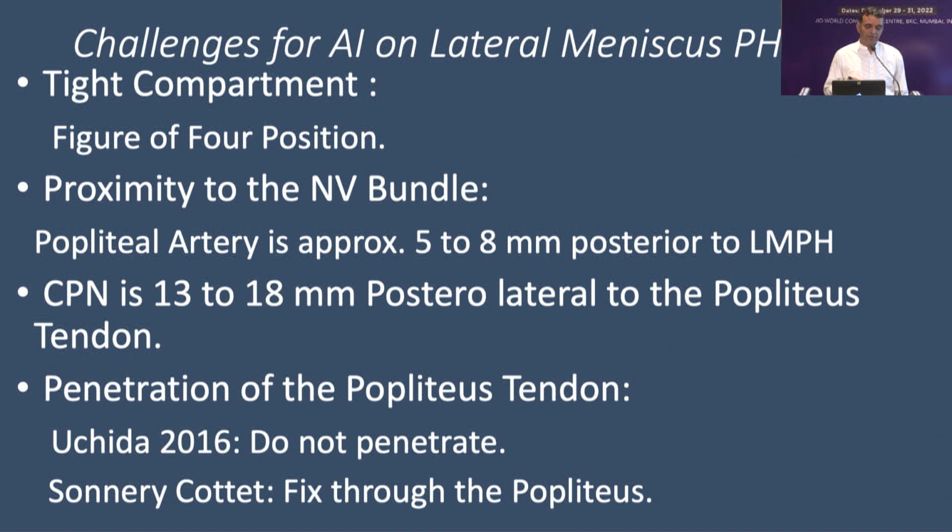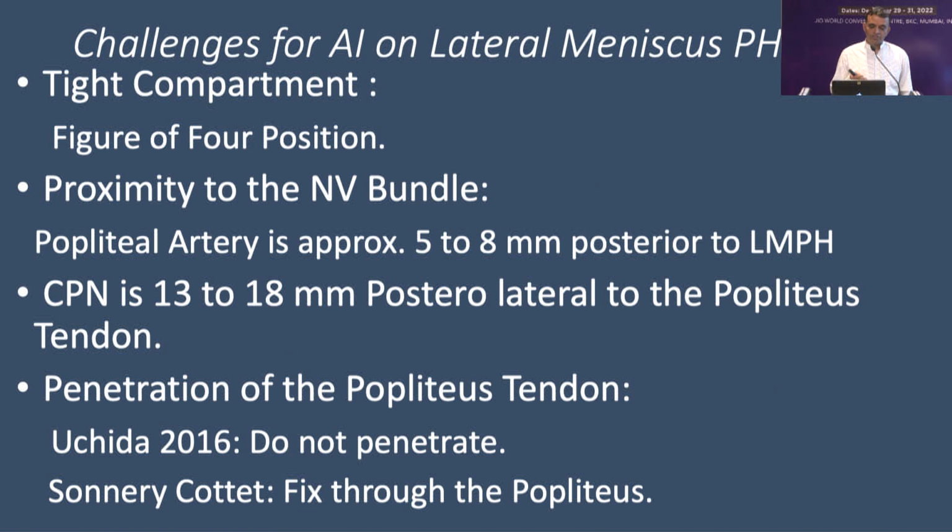First is tight compartment. On the medial side, if the compartment is tight, then we can go ahead with the pie crusting. But on the lateral side, there is limited joint space, so you have to have a good assistant who will give you figure of 4 position and open up the joint for the procedure.